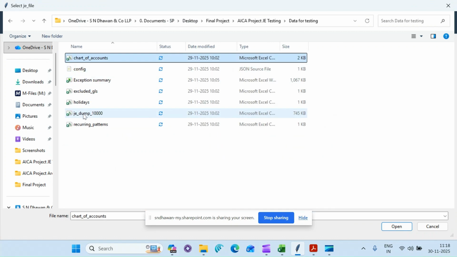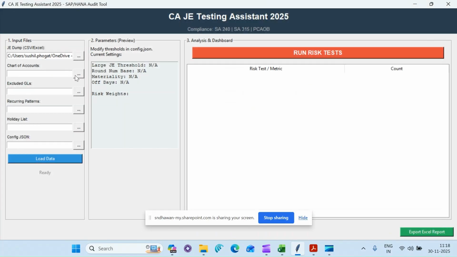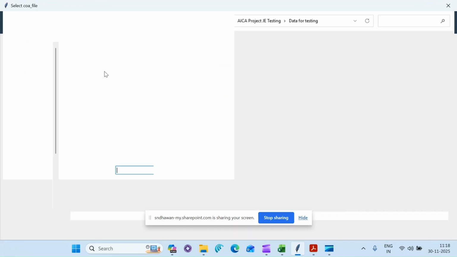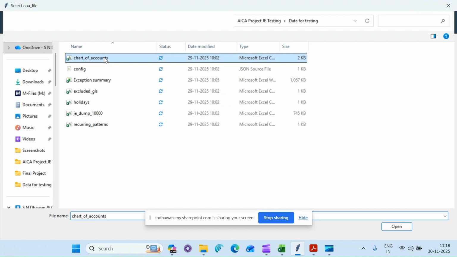I use a GL dump of 10,000 entries for my use. So this is a JE dump of 10,000 entries which I uploaded. This is a chart of accounts, because the chart of accounts is basically the information to be used by the tool for the analysis.